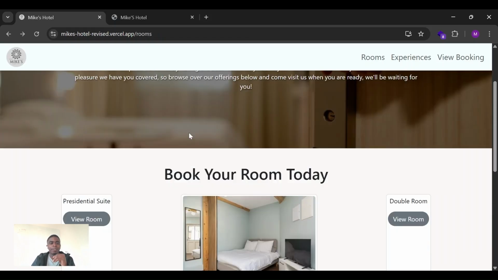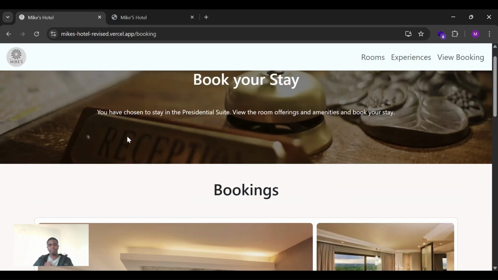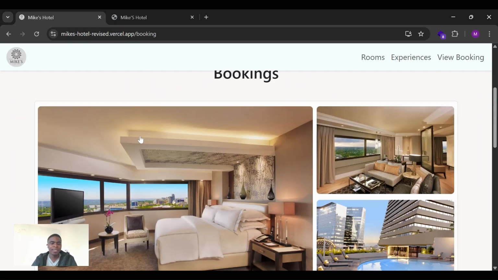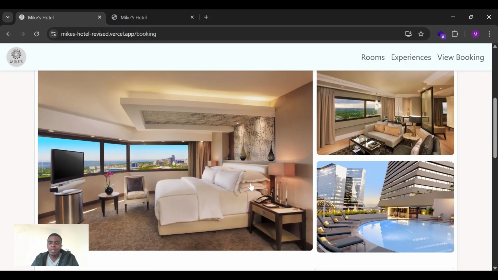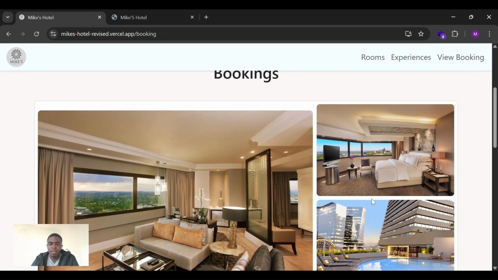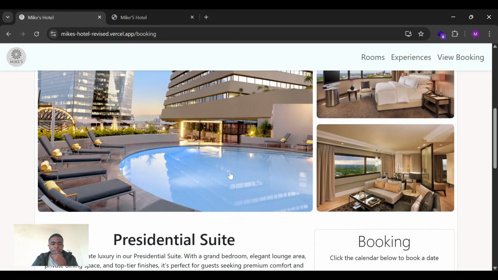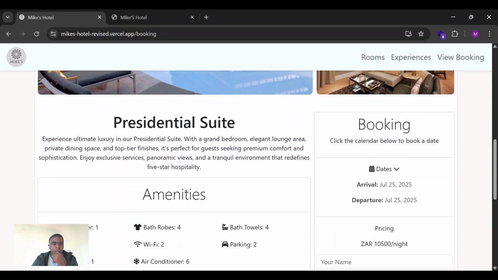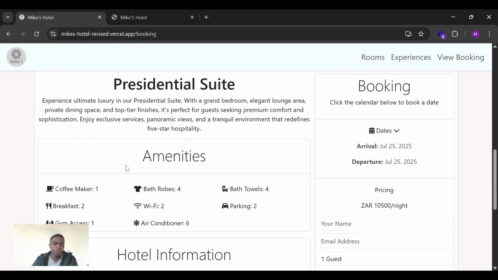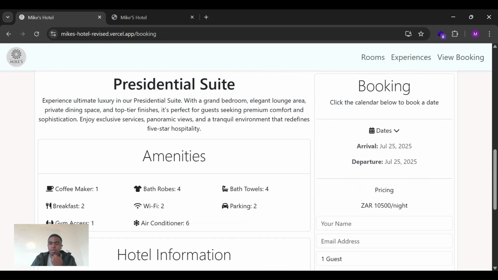And then let's not put this one. I feel like I want to go to the presentation suite now. So presentation suite again. Oh, this is better. Again, let me just see how it looks. You can actually browse through the images. Yeah, there's a pool, I guess, and then the amenities now get a bit different. So with the changing rooms, you get more and or different amenities. So let's actually go straight into the booking.